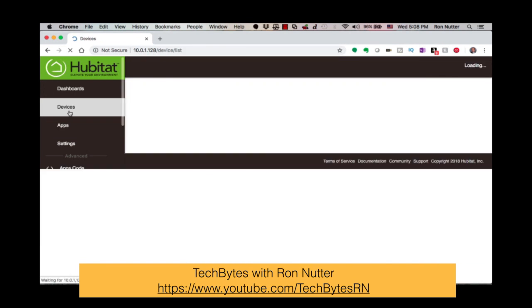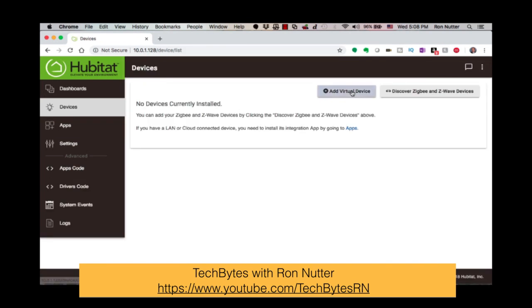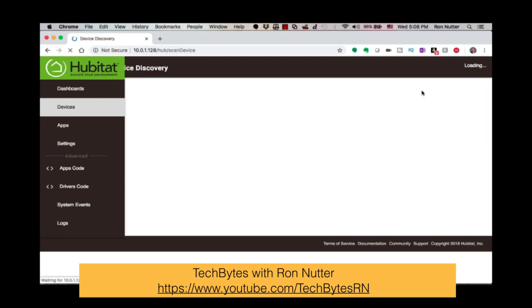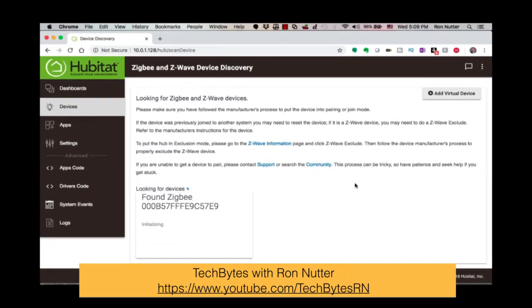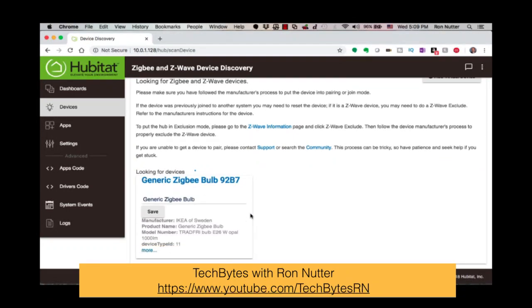So let's go to Devices. And of course, it doesn't show anything at this point. We'll click Discover Zigbee and Z-Wave. I've got my IKEA bulb just off to the left here, and sometimes it doesn't find them right away. So what I will do is turn it off, let it sit a few seconds, turn it back on, and then it should see it fairly quickly. There we go. I just sometimes have to give it a kick in the pants, and it says initialize. I was trying to figure out what that is, and it's the MAC address, or the equivalent of a MAC address. It's a few more digits than what you'd see on an IP MAC address. Okay, now it's found it.